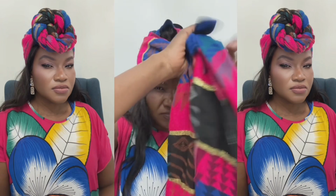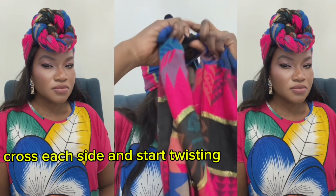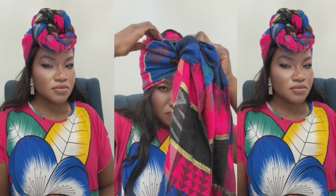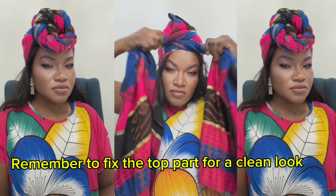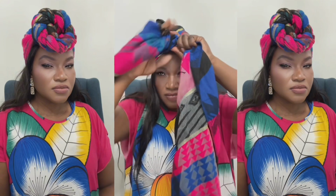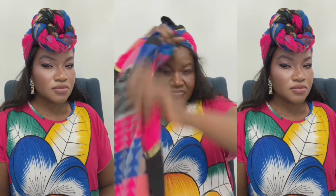All you do is just slap on an old wig, and you could even get an old worn out scarf or a muffler. You can use that, because what I'm using is just a muffler. It's not a scarf. So you can use this to achieve this beautiful look as well.